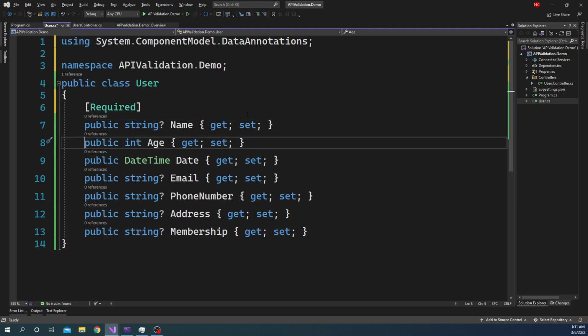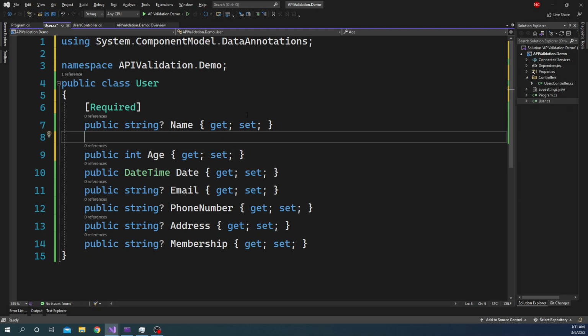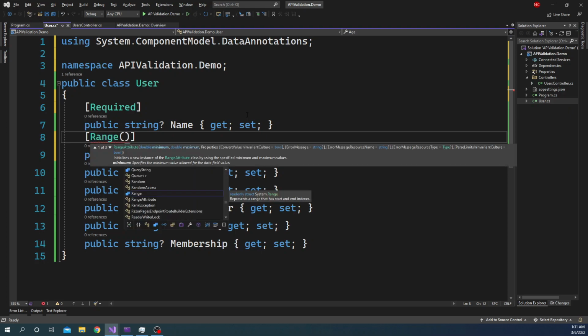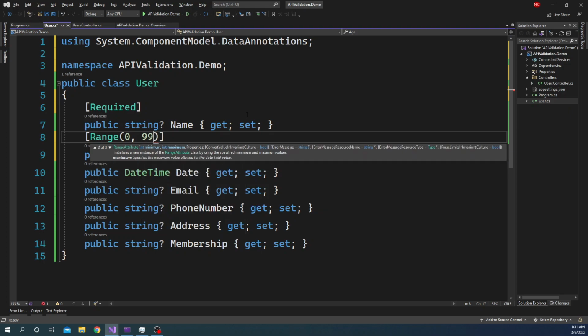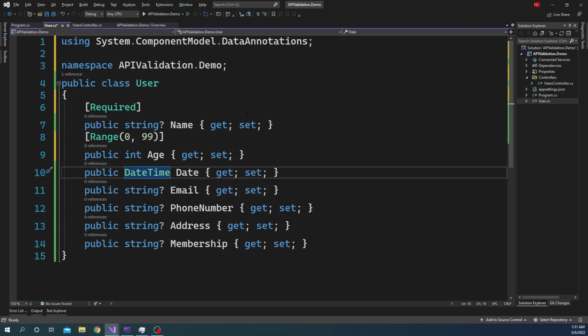Similarly, for age, for example, we want the age to be between 0 and 99. So we can add a Range attribute here, and we can say the minimum value is 0 and the maximum value is 99. Similarly, for date, we can have an attribute, and I'll come to that later.